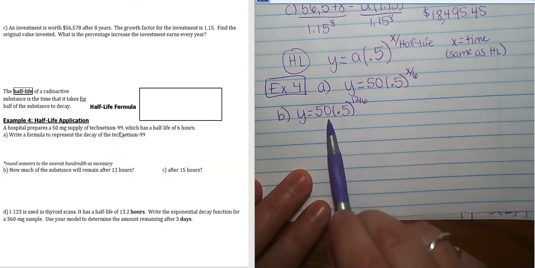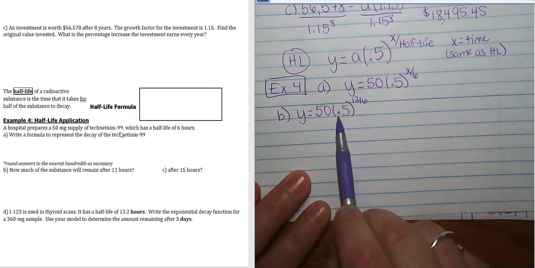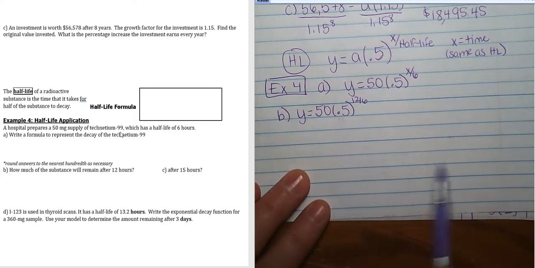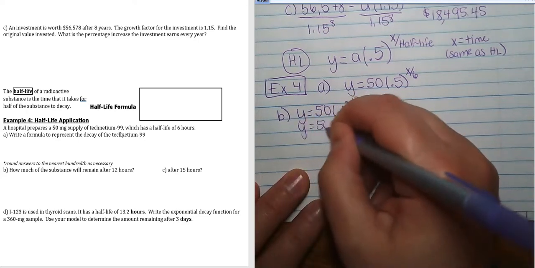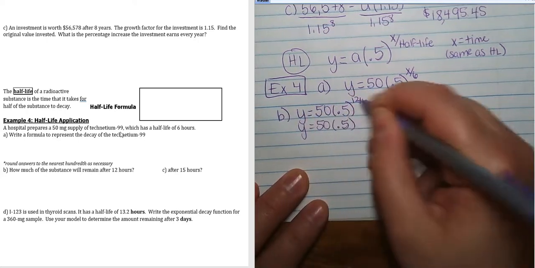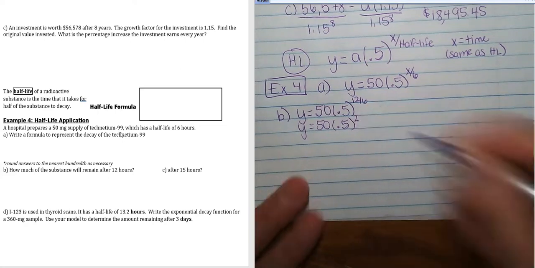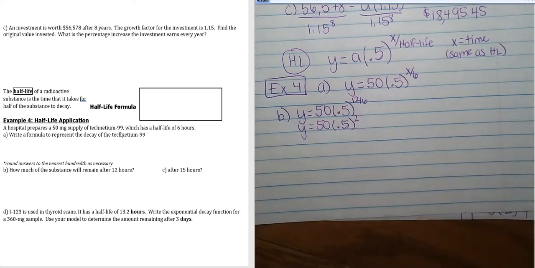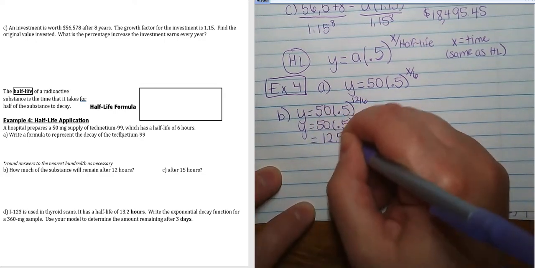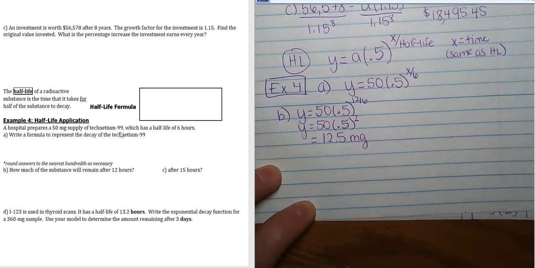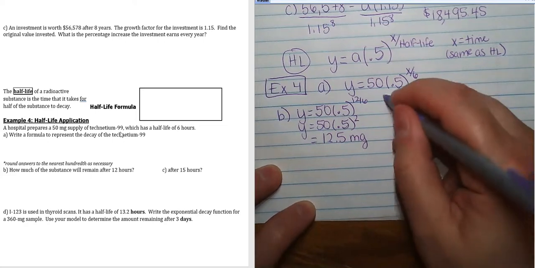This is going to get cut in half twice. So if I'm going every 6 hours, I make it to 12 hours, it's going to get cut in half twice. So you'll notice my exponent, 12 divided by 6, it gets cut in half twice. I'm doing that 0.5 squared. So I'm just plugging this into the calculator. You don't have to simplify that exponent, but you can, but you're going to cut this in half twice. So you'd have 12.5 milligrams left after 12 hours.